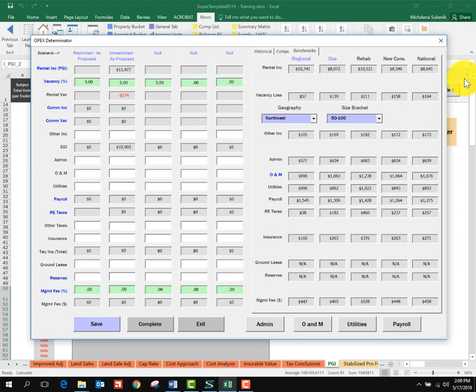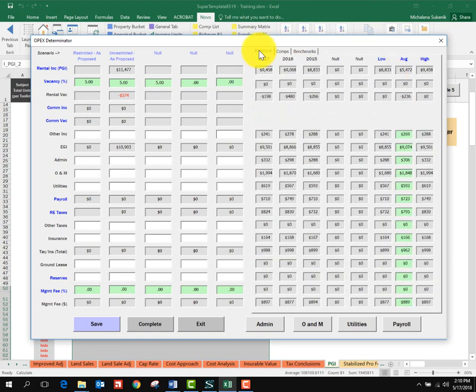And then there's also the benchmarks. This is coming from operating data that Novogradac has collected over the years. And we've put together benchmarks based on the geography of where your project is located and the size bracket, meaning how big your property is. So here's some standard data that can help guide you in determining your operating expenses. I'm not going to go into too much more detail here because we have another training video that specifically goes through all of these and really how to enter and what to enter, and importing and everything from doing an operating expense analysis to including it in an appraisal.